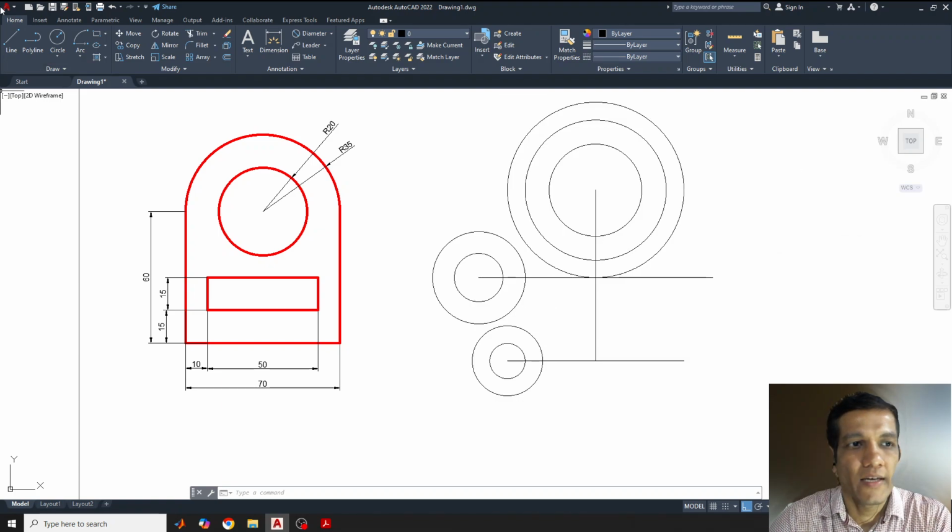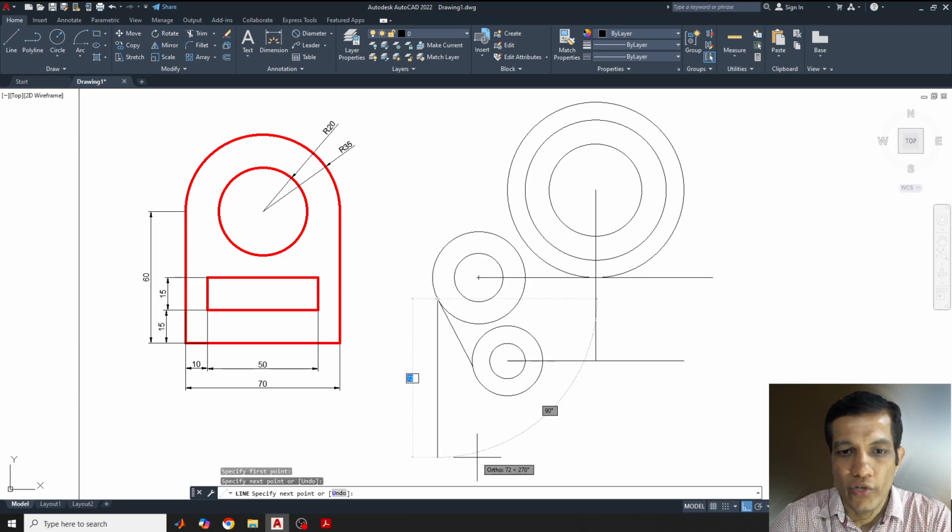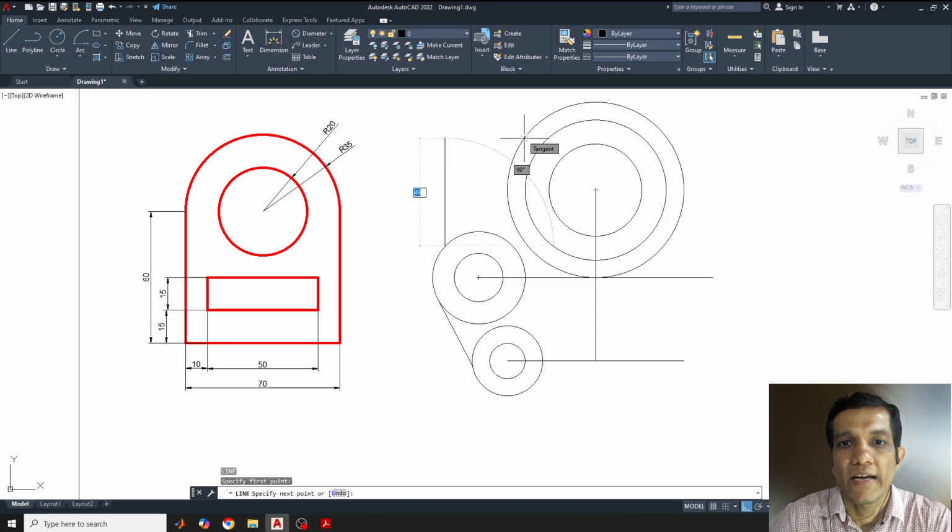Now we need to join the line from this tangent point to the next tangent point. Suppose this is our circle, from this tangent point to this tangent point, this is the visible tangent point, so I can join it here. Similarly, from this circle's tangent point, we need to check where the tangent point is visible, then only you can join it. Now see, it is visible here. The tangent point you can see on the top of the circle, one line will be there. So you can join it.